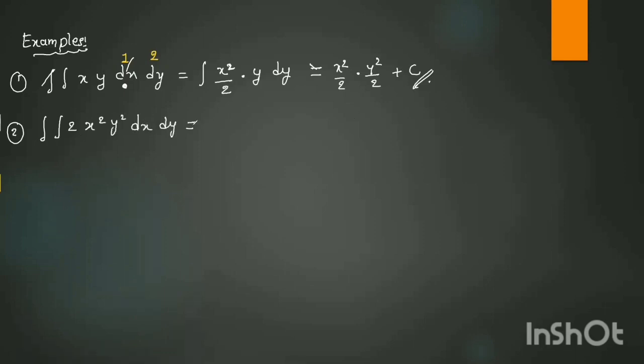Now you try. All of you please try. First we have dx, then we have dy. So when you integrate with respect to x, treat all other terms as a constant. Only concentrate on x. Keep all the terms as they are. After that, do it with respect to y and keep all other terms as they are.